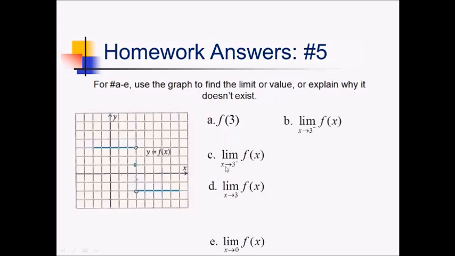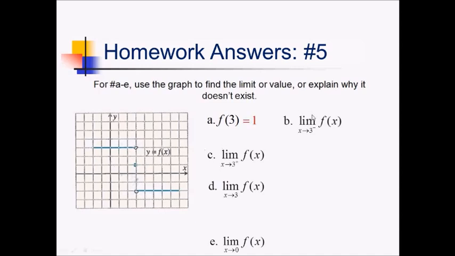On this problem, we're trying to figure out some things about x equals 3 and this other random thing at x equals 0 for the f function on this graph. So we're starting with f of 3. That's wherever we have a solid dot at x equals 3. Looking over at x equals 3, this little strip right here, we have a solid dot at, let's see, this appears to be 1. So that's f of 3.